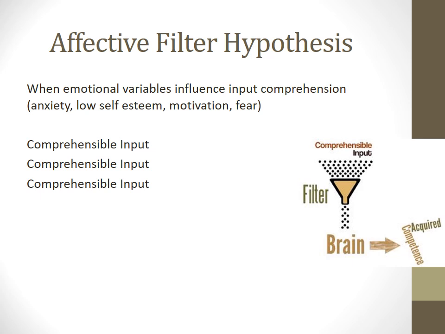You can think of the Charlie Brown example where the children hear the adults speaking, but the adults just sound like wah, wah, wah. The children don't understand anything. It's not comprehensible. So it is our role as educators to do what we can to make the input comprehensible and at the same time help our students to have reduced anxiety, increase their self-esteem, increase motivation, and reduce their fear.